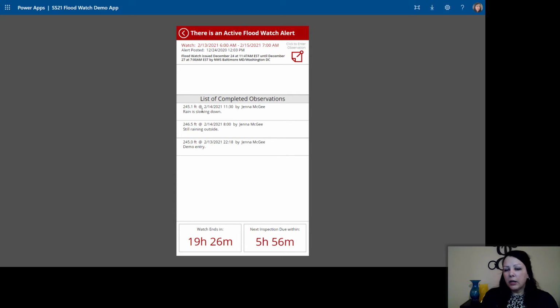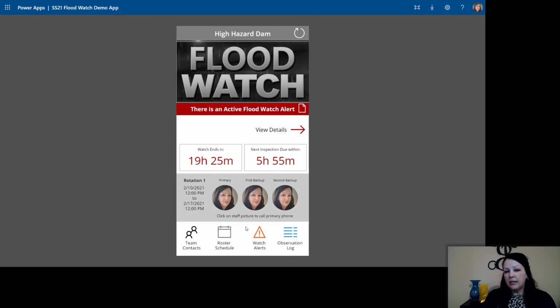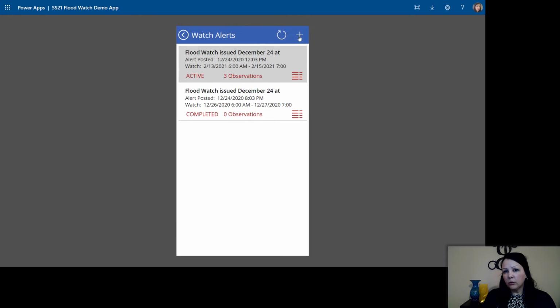So again, we try to keep everything within 1 or 2 clicks of the home screen for all the critical information that you would need to interact with the application, make emergency phone calls, make decisions in the field, and see where you are relative to other observations that have been made for either this alert or for previous alerts, to see how critical your current situation is.